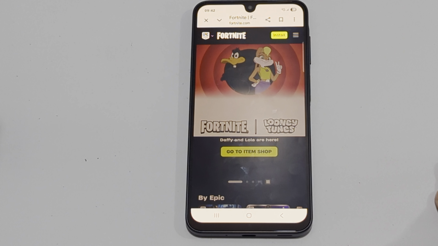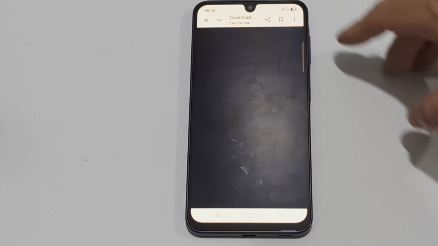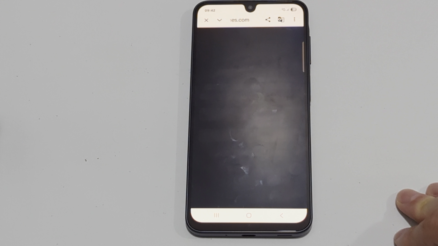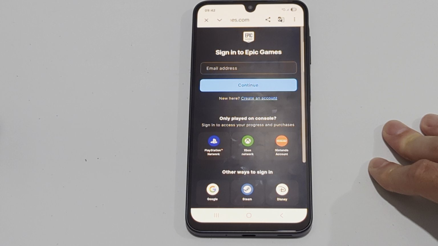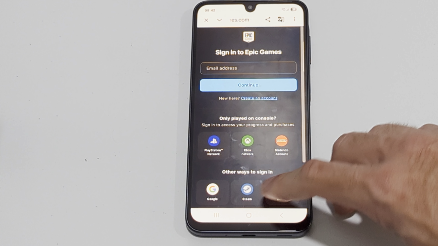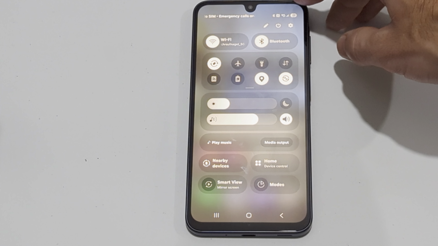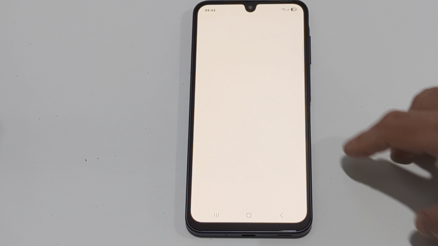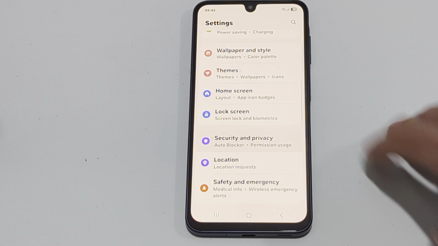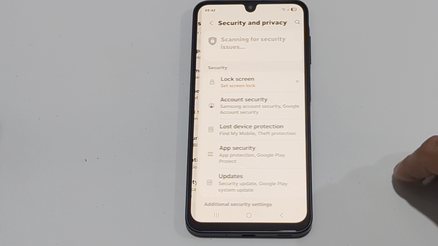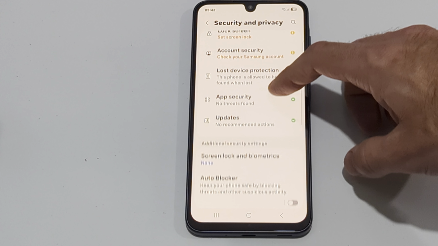Now you have to allow the permissions to download it through your specific source. So you can see I can just download it right here, get started. And it should open up a download link for me. Well, it looks like I have to sign in. But to get this, what you want to do is go to the top right and go to settings. And then we are wanting to go down to privacy and security, or security and privacy. And we want to allow install unknown apps.